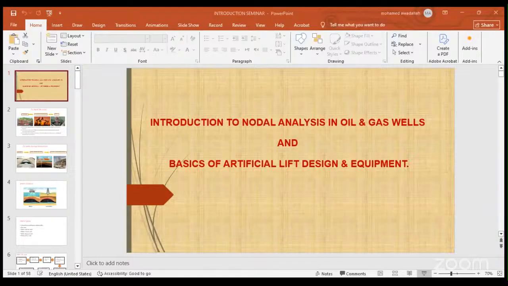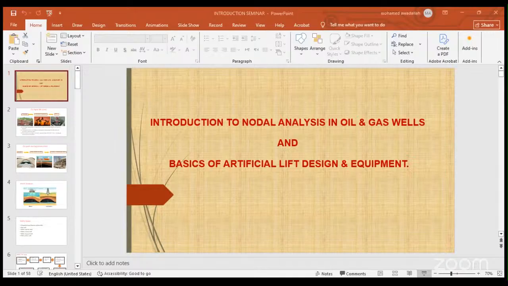So our webinar today will be a summary and introduction for the main course, which will be around nodal analysis in oil and gas wells: how to understand nodal analysis, how to differentiate between the IPR and VLP, and how to understand the full system interpretation. It will also have some basics for artificial lift design and equipment. In the main course, we will go into deep detail on the breakdown of the equipment in different artificial lift types like sucker rod, ESP, PCP, jet pump, and so on. We will also give a hint around the design, with examples using software like PipeSim and Prosper for the design of the artificial lift and for the nodal design. So today, inshallah, we will give just a summary of our course.